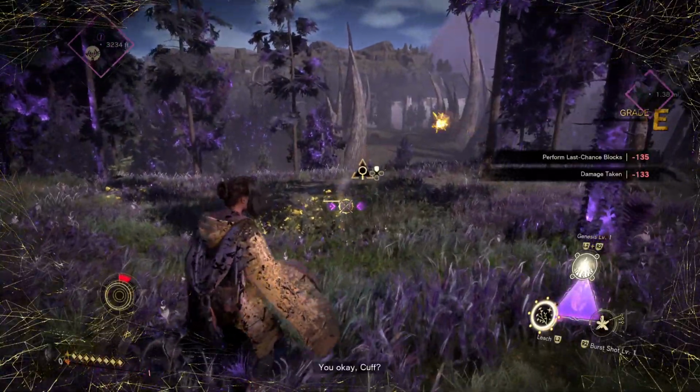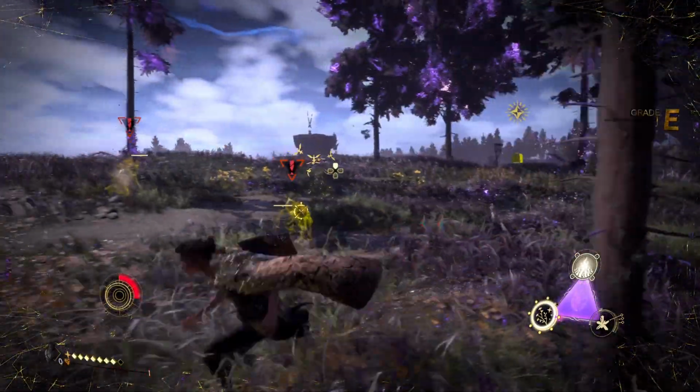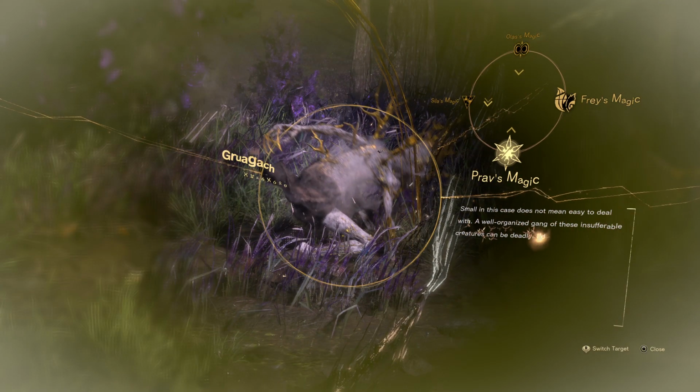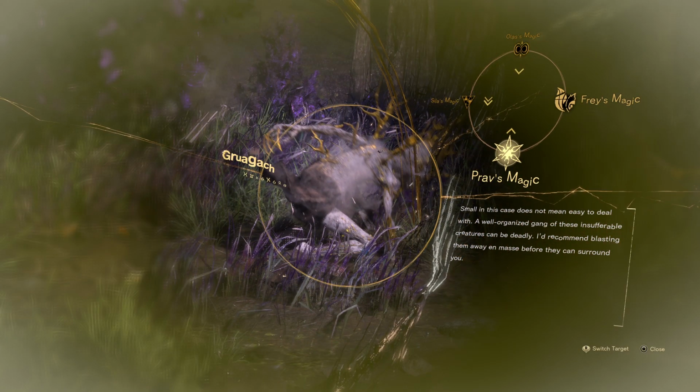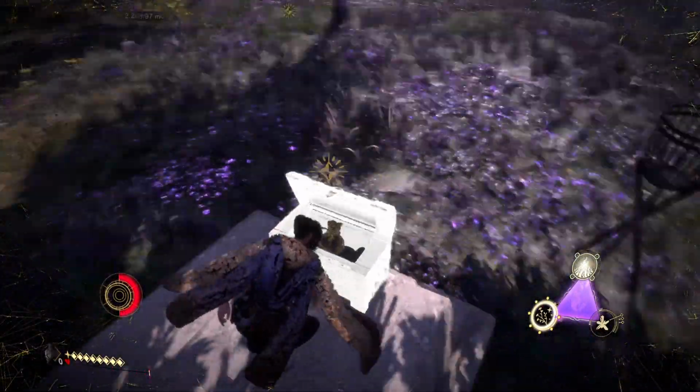By tapping up, Cuff will scan the environment and tell you where items and enemies are, and if you press up again while an enemy is highlighted, he'll give you the inside scoop about what magics they're weak against, what they have resistance towards, and a short description. Sometimes the descriptions are pretty interesting. "Small case, gang of insufferable creatures can be deadly. Blasting them away and mask it before they can surround you." So yeah, even little battle tips like that will help you stay alive.